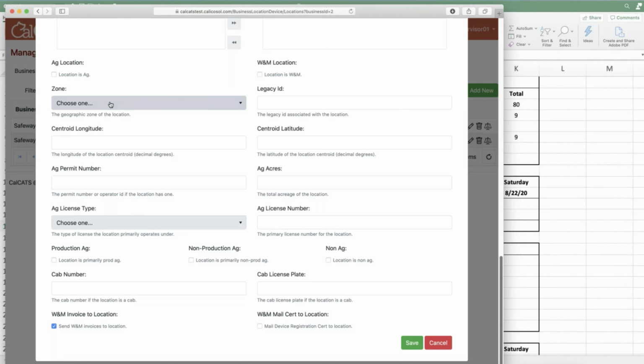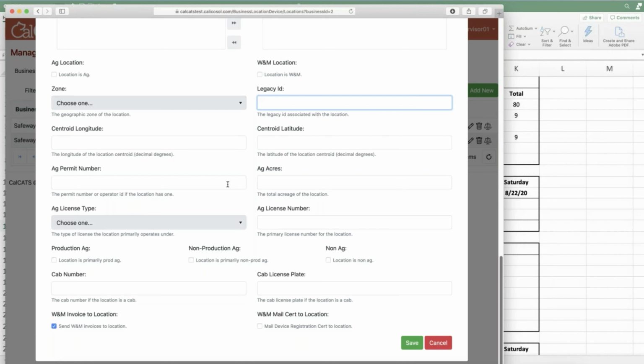Okay. The zone is intended to be geographic. So when we display the map view of all the businesses, this zone will attach to an area that's drawn on the map. And we have a legacy ID, it's just for tracking back to your old records for a business. Then the longitude and latitude of the location, which you'll be able to just geocode from the address, but then you can also override it by clicking on a map if sometimes the geocoder isn't really that accurate.